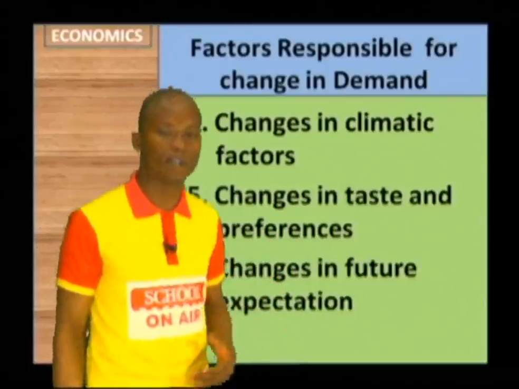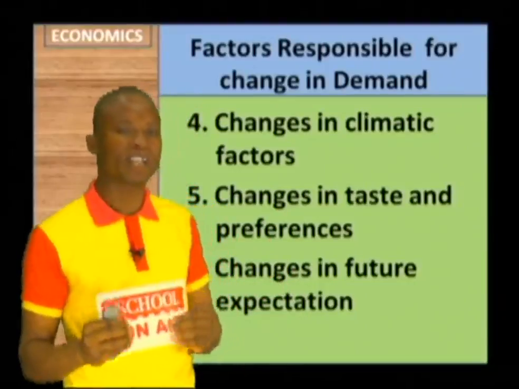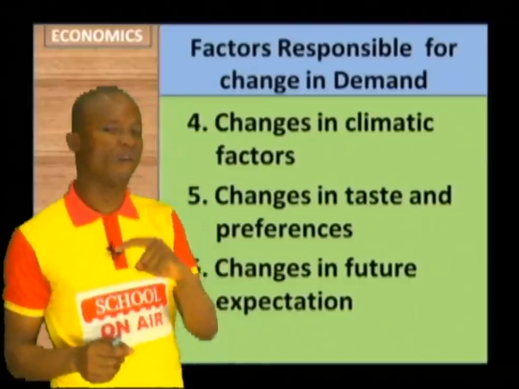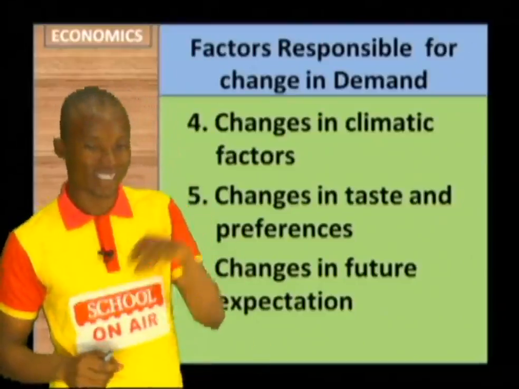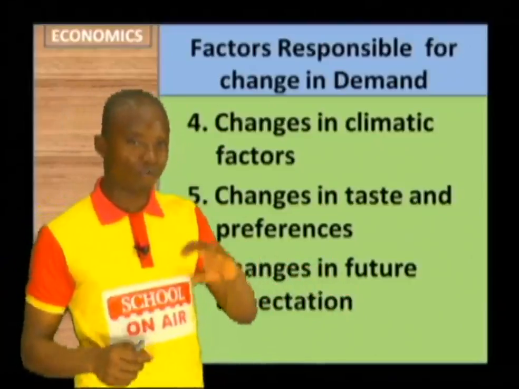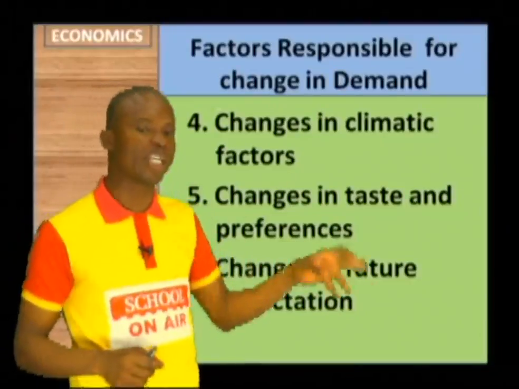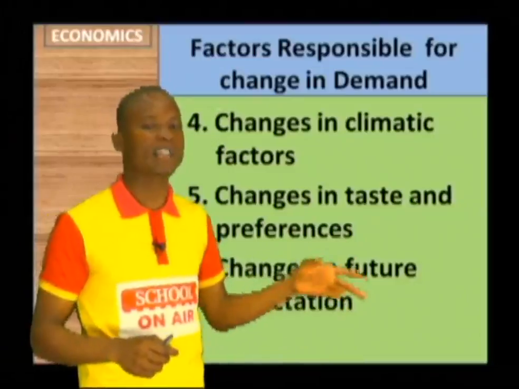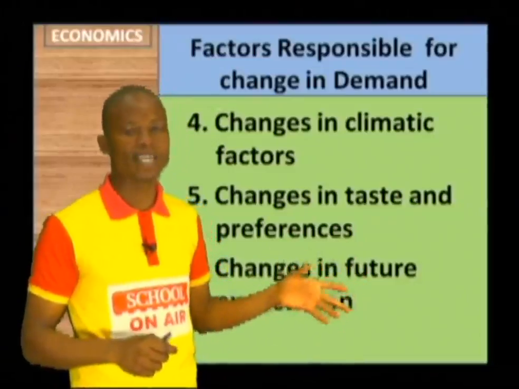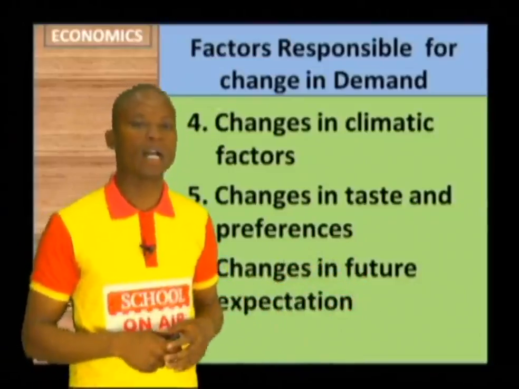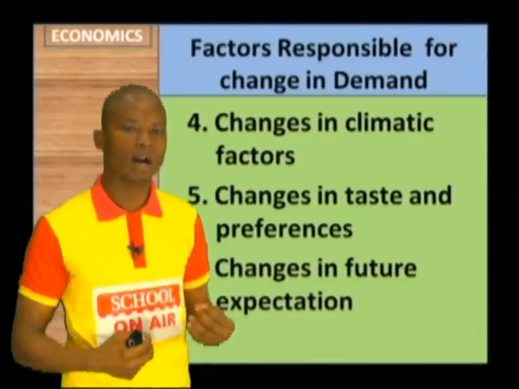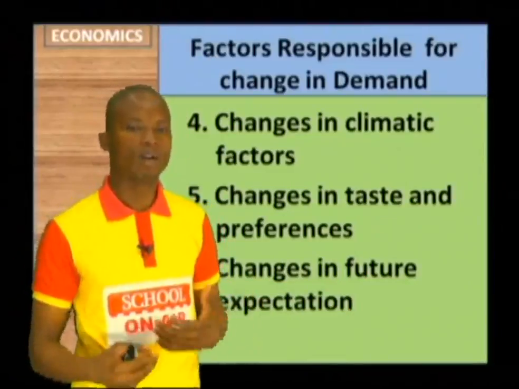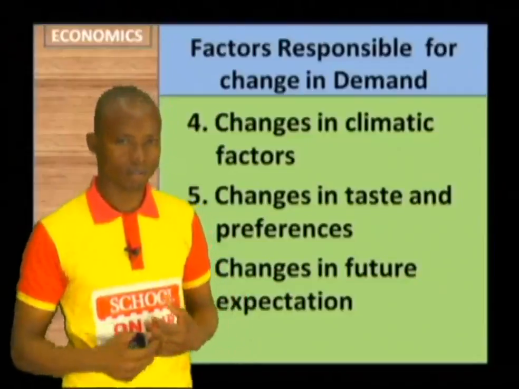What else is responsible for change in demand? Changes in taste and preference. When taste and preference change in favor of a particular commodity, people will buy more of it, even at the same price. And when taste and preference change against a commodity, people will buy less of it, even at the same price. For instance, there was this time that this type of trousers, bootcut, was in vogue.